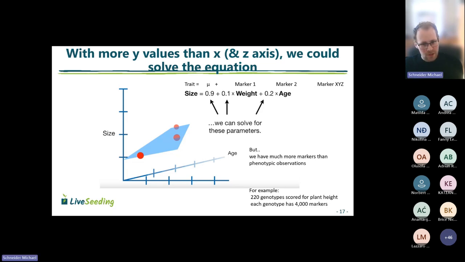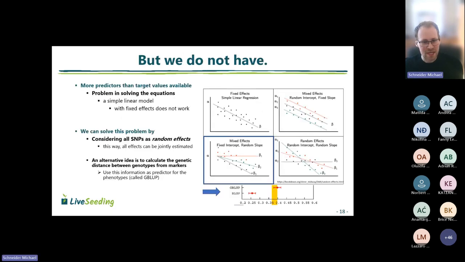And there were some smart decisions made, or ideas coming up, on how to solve this kind of problem. As we have seen, using a simple linear model will not work. In such a linear model, all these marker effects would be a fixed effect, and this doesn't really work.